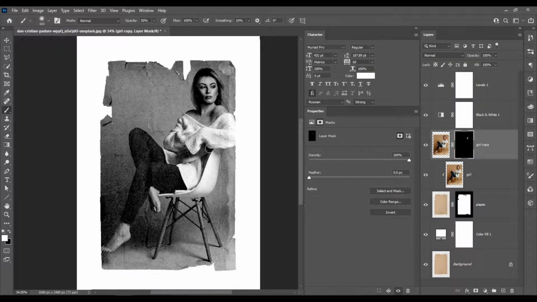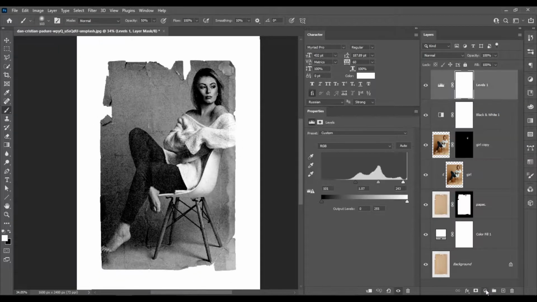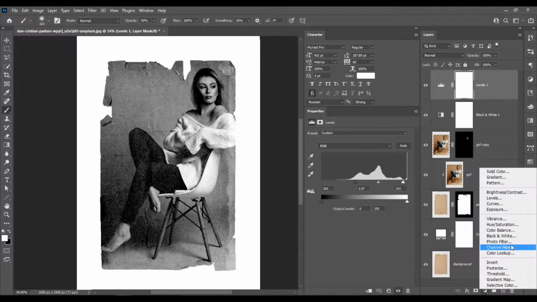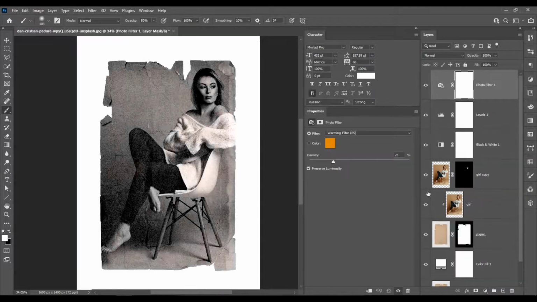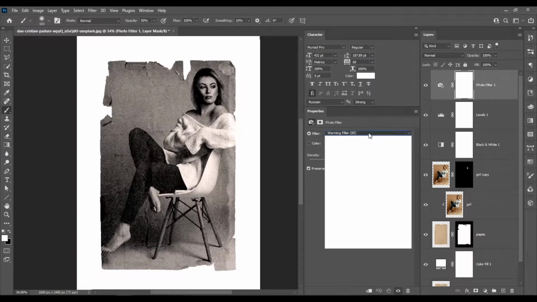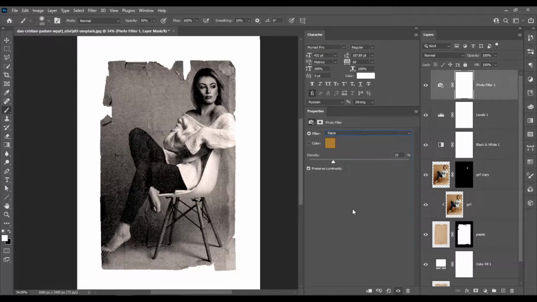And I'll also add, again from here, this time a photo filter layer, and I'll choose sepia to give it this yellowing effect that you see in all the photos as they start to get this yellowish color with time.